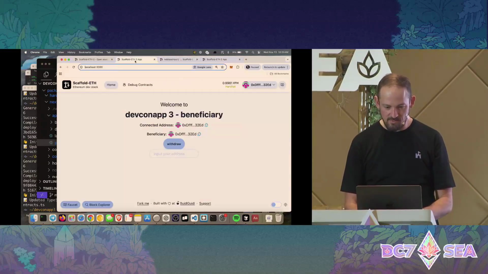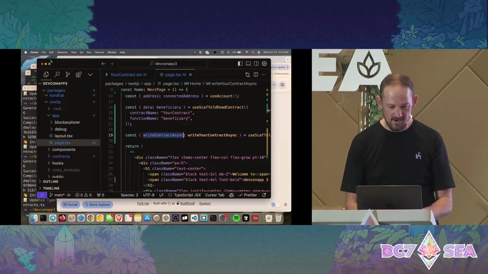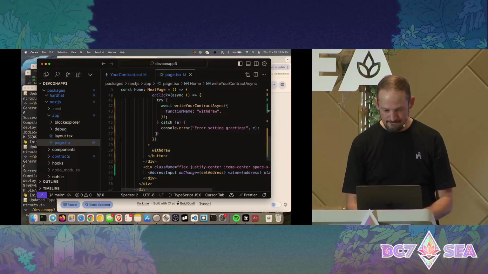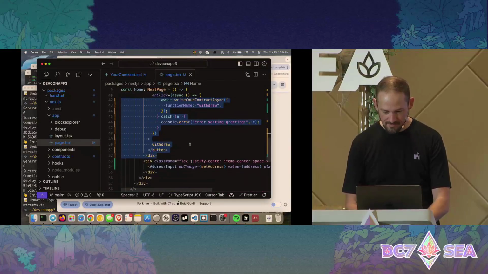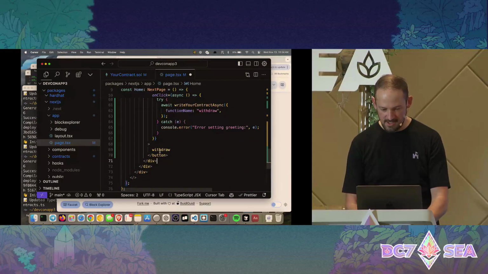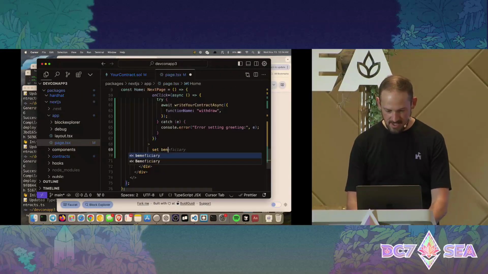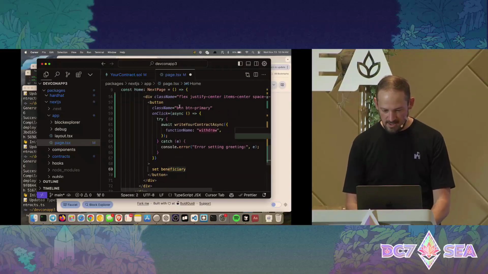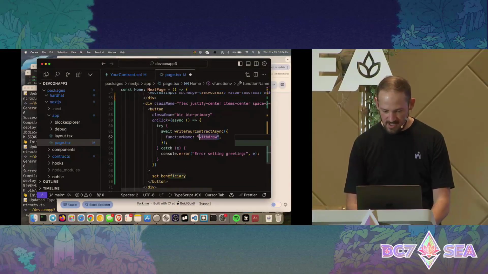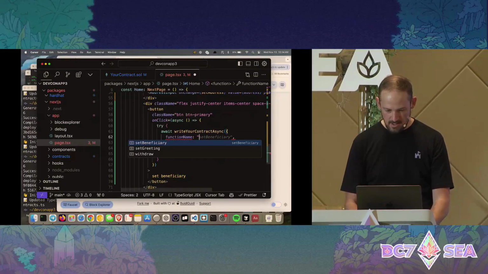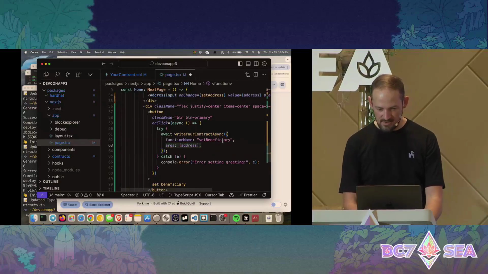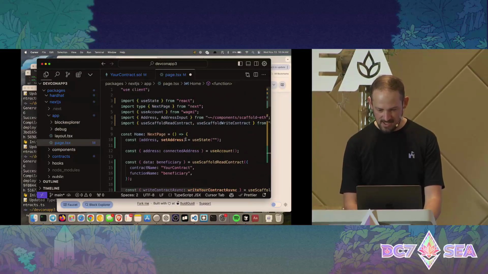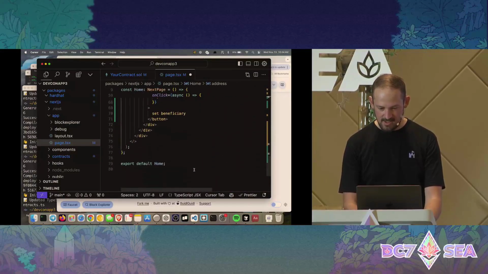So let's go get another button from the docs. Oh, here, I have it right here. I'll just copy this button here. Right, this dude. Okay, and I'll take the whole div. Okay, and we're going to put another button underneath this, and this is going to set the beneficiary. And then for the function we need set beneficiary, and there we go. It wants to give us some args. That's what we want. Is address the thing that we're keeping in the state? It is. Okay, I think we might be happy.